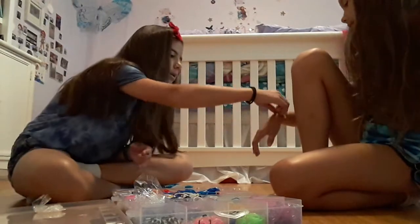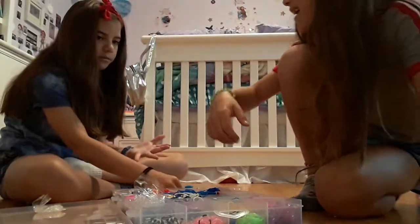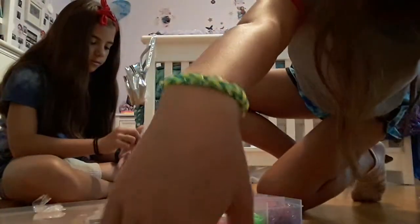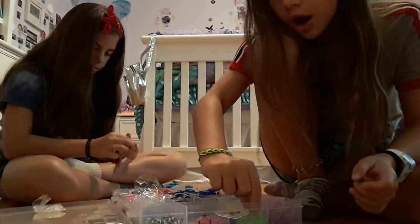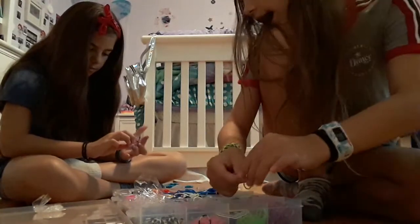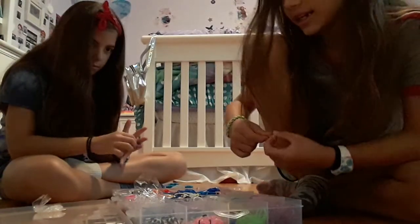Oh, yeah, this other one? She also has a teal and blue one. Guys, it was actually a ring, and I just stretched it out, and it's a bracelet. Okay, let's keep searching. Oh my gosh, this green color is really cool.